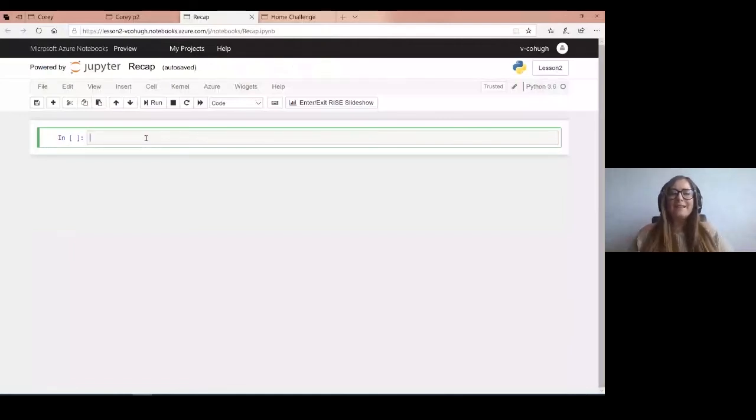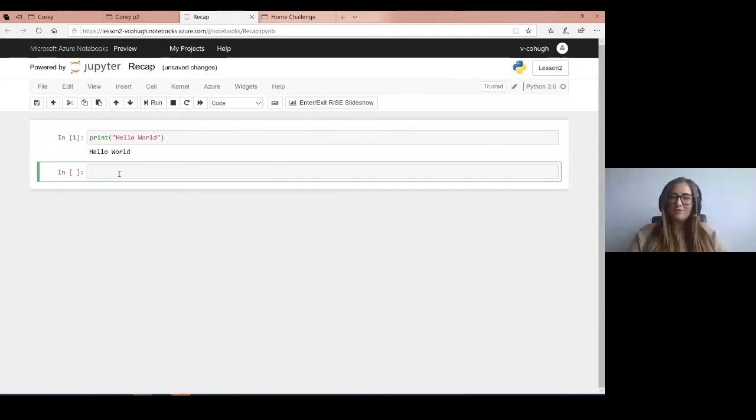One of the main things that you learned was how to print something to the screen, okay? So we use the keyword print, and I'm going to say hello world, a famous coding saying. We knew that print is a keyword because it is in green. So if I just say print hello world and I press run, I'll see hello world. Okay, so we learned a lot about print statements.